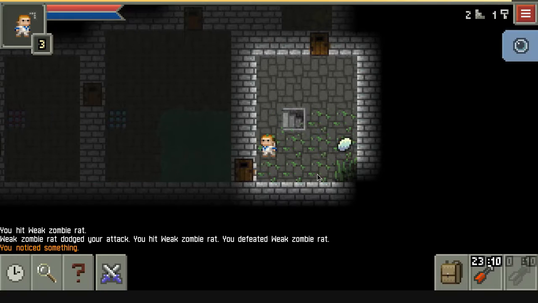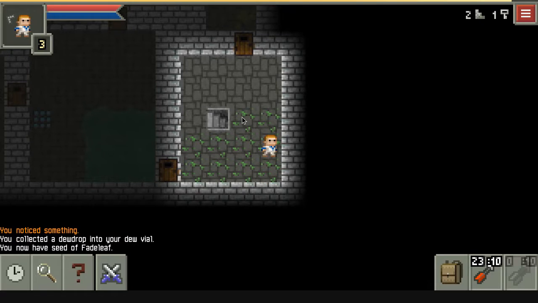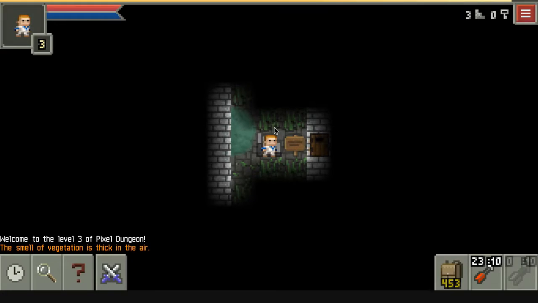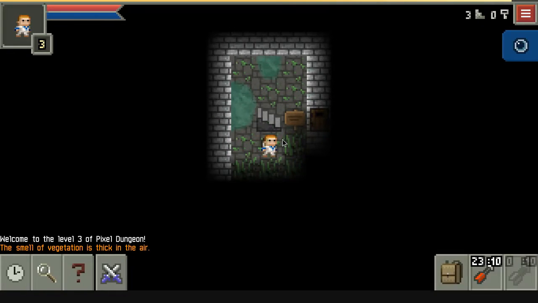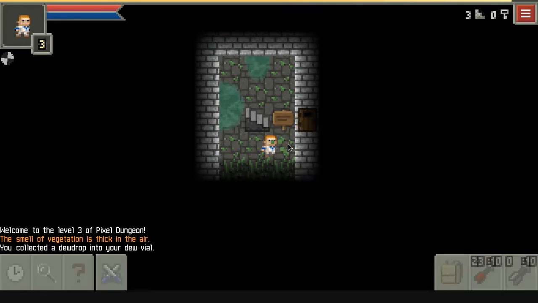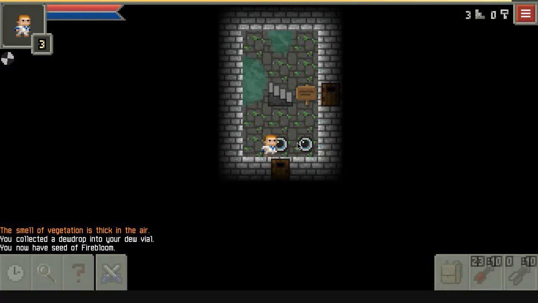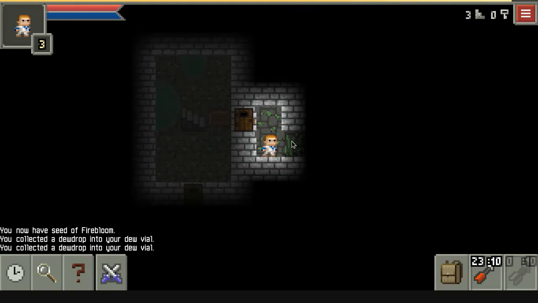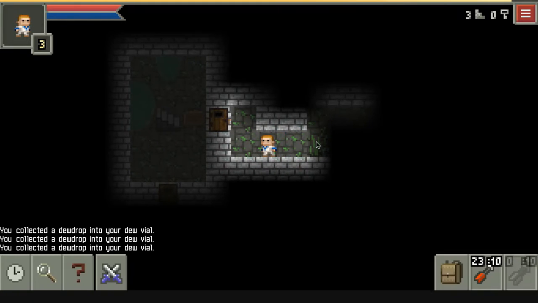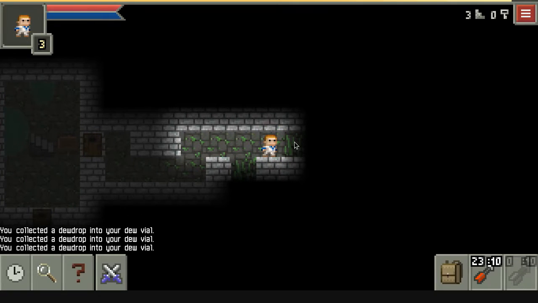Just gonna try to find all the seeds and dewdrops, because these will come in handy. The smell of vegetation is thick in the air. There's going to be lots of plants down here, which will probably take some time trying to collect all of them. But, you know, it'll help us out in the long run. And I really need Earthroot. Earthroot right now is my number one priority.